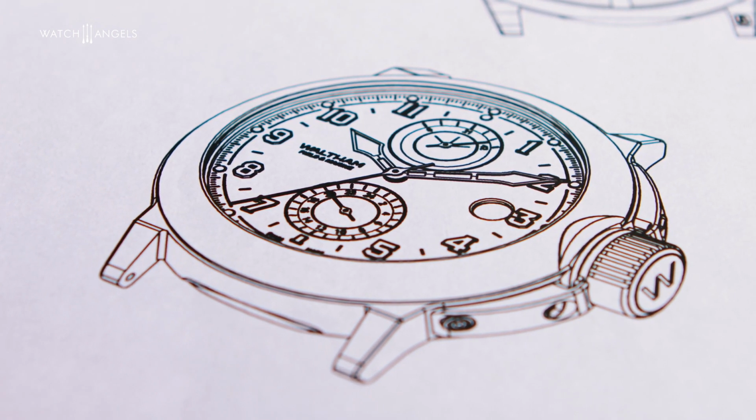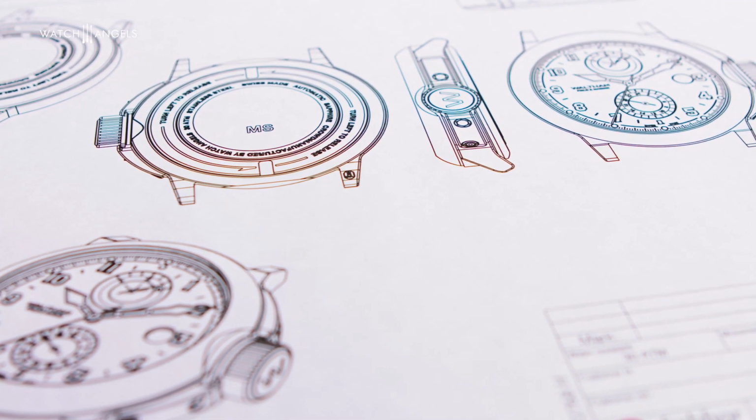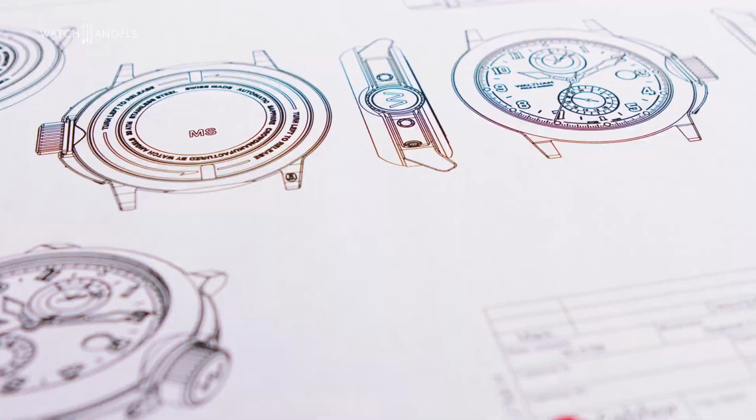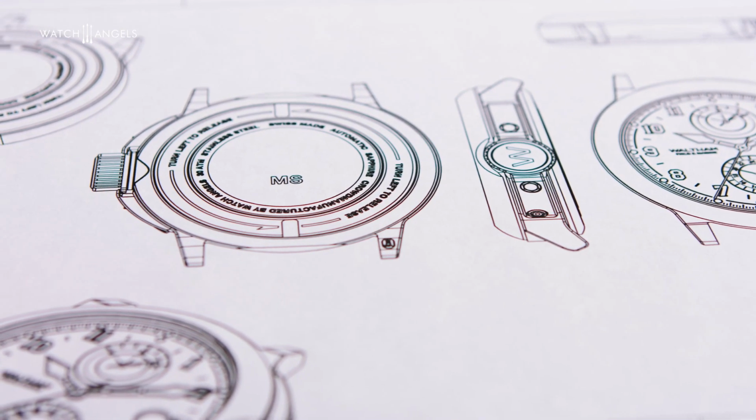Until a gentleman called Charles Depollier set his mind to creating the first watch which would resist to this tough environment. And after many trials, he came up with the technology of the Waltham Field and Marine. So this is the reason why we chose this watch, very important American watch.